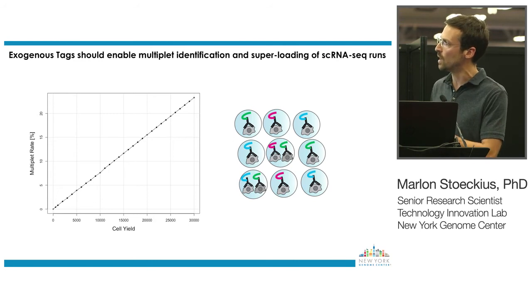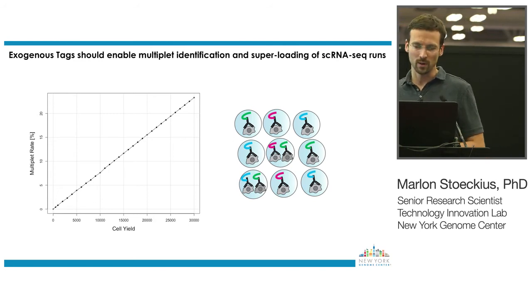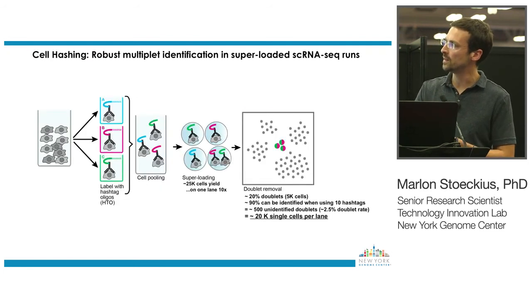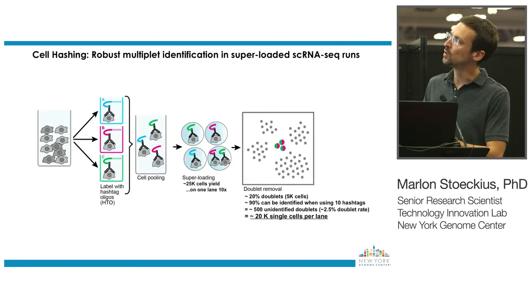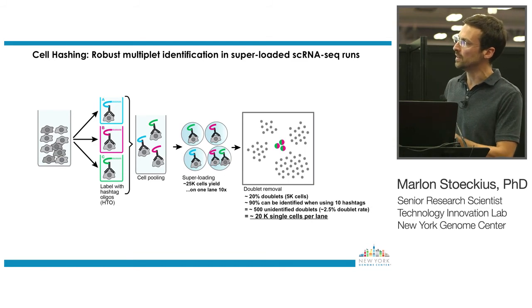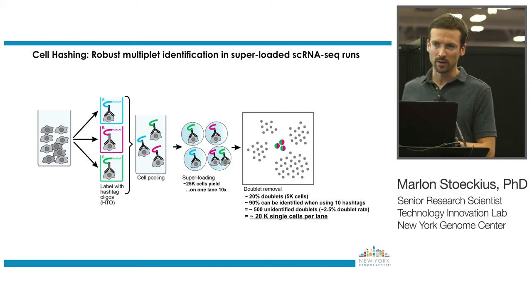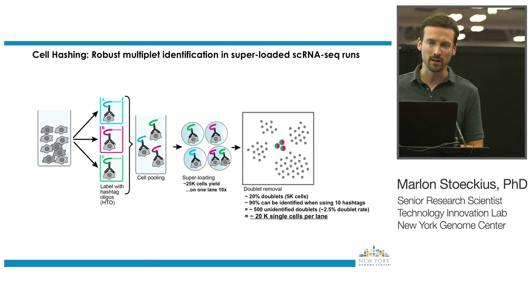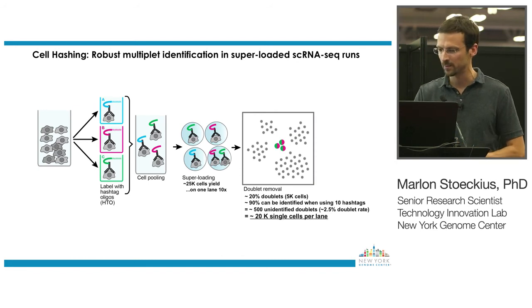And depending on how many cell surface markers we're using, you could subtract out, let's say, more than 90% of those cells if you use 10 different markers. And the way this would work is basically you have your sample, you split up your sample into different tags, and depending on the number of tags, you can identify more doublets. And then you basically superload this instrument. So for example, 25,000 cells, then you would have a doublet rate of around 20%. But because we use 10 different tags, we can identify 90% of those, which ends up to be then a doublet rate of only 2.5% when having 20,000 cells in one single lane of 10x.